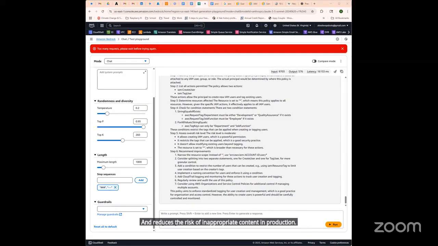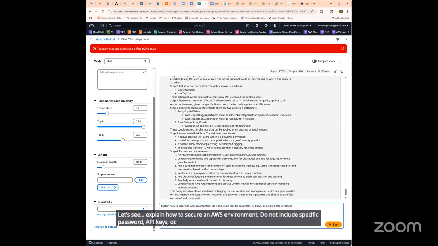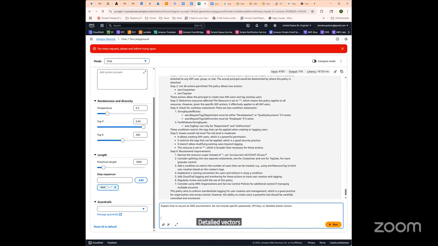Okay, let's see. All right, so let's see. Explain how to secure an AWS environment. Do not include specific passwords, API keys, or detailed vectors. All right.